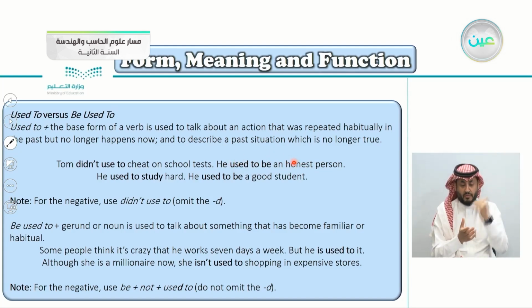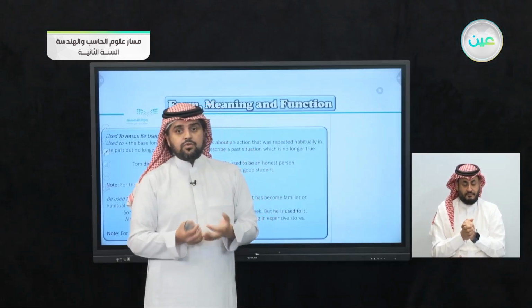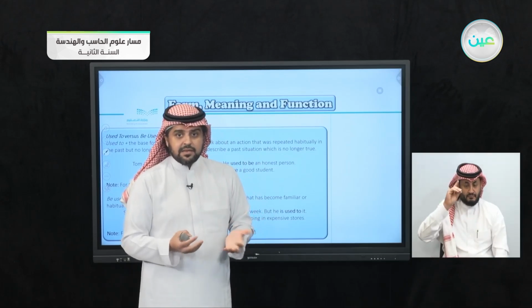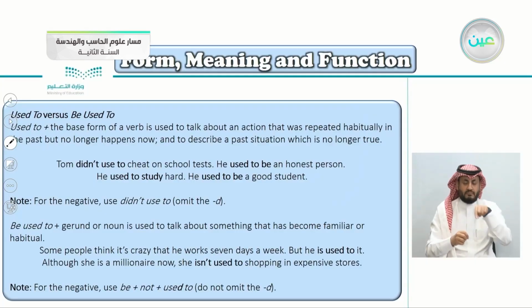He was an honest person, but now he is not. He used to study hard. He used to be a good student. So we use used to plus the base form to talk about a habit that you did in the past. For example, you say, I used to bite my nails. When you say that, it means that now you don't do it.